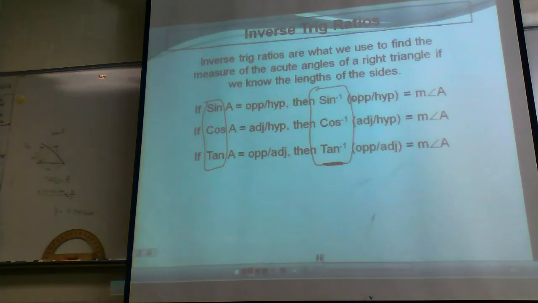Sine and cosine, when you set those ratios up, always have to be between 0 and 1. Okay? The hypotenuse is in the denominator. Hypotenuse is the biggest side. If you ever set these up and get something like sine of A equals a number greater than 1, then you screwed something up. You probably just flipped the numbers on yourself. Cosine can't be bigger than 1. Tangent can, okay? Because it doesn't have the hypotenuse in the bottom.